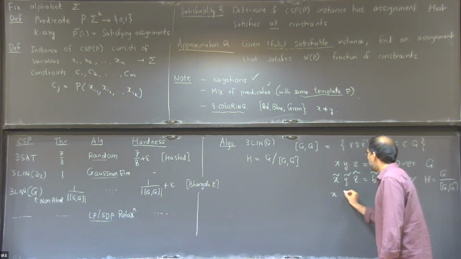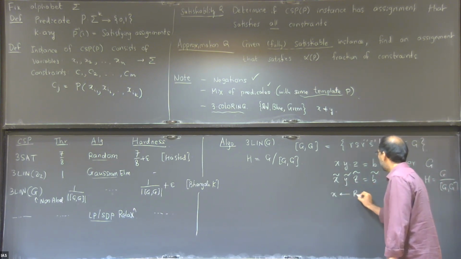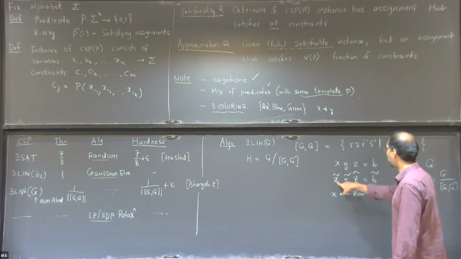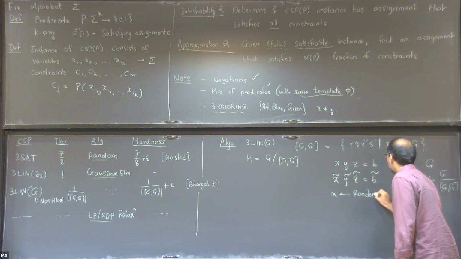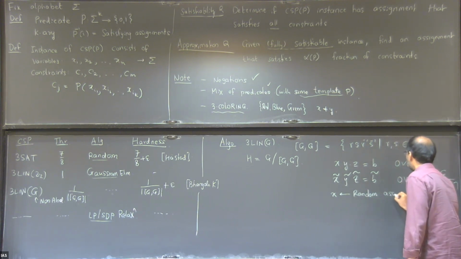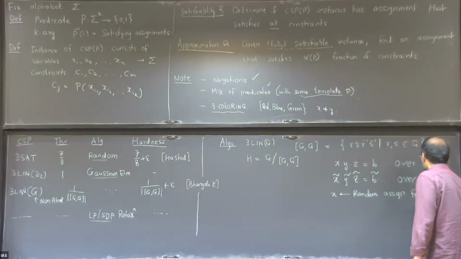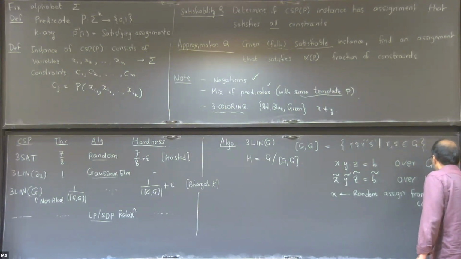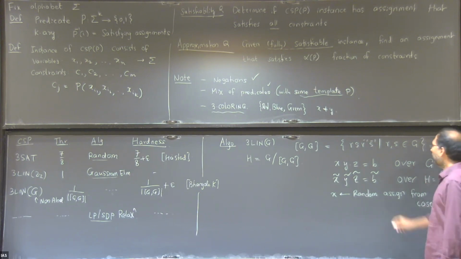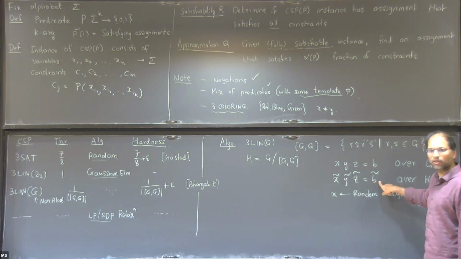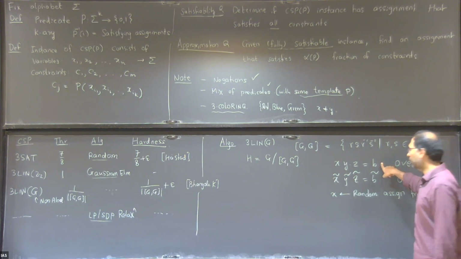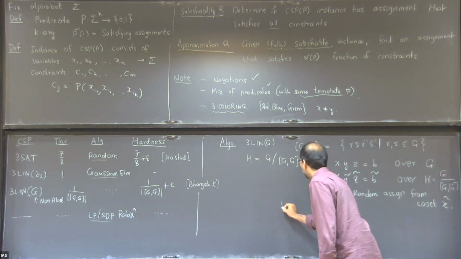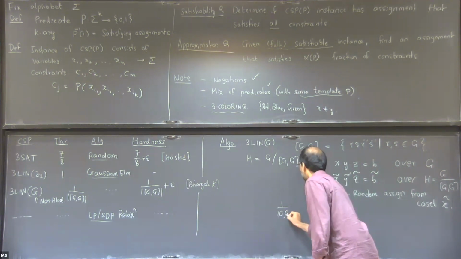So I find the assignment to that. And then for every variable x, I assign a random value from its coset, because an assignment here, x twiddle, is really just a coset of the commutator subgroup. So just take a random assignment from the coset x twiddle. And I will satisfy this equation with probability 1 divided by the size of that coset. And this is how you get this much approximation.